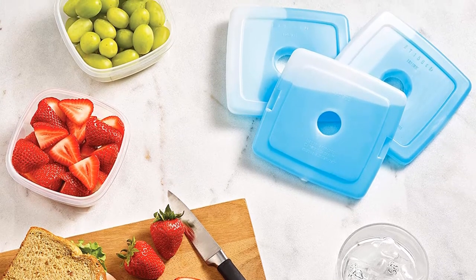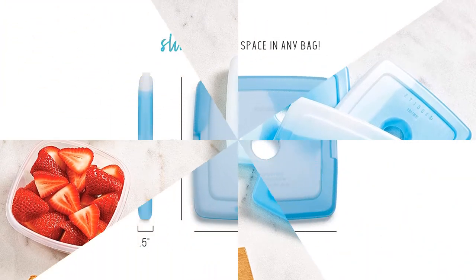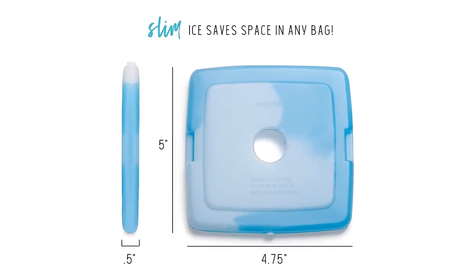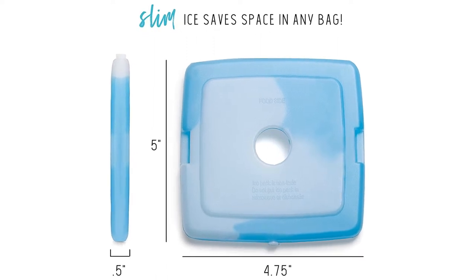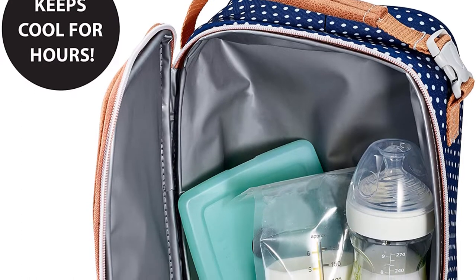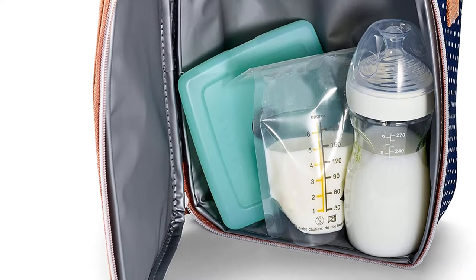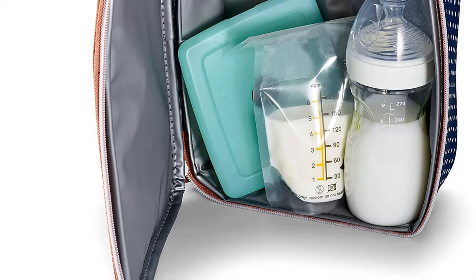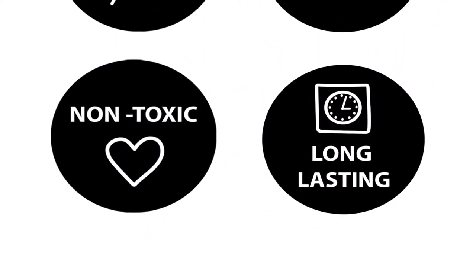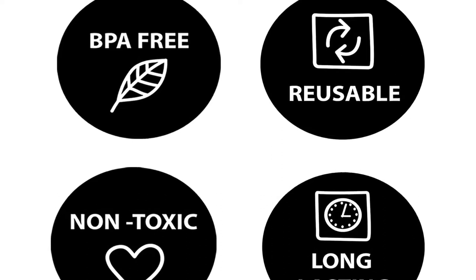You could even stack them together to keep food and drinks cold in a larger cooler. They have grooves cut into the design to make stacking easier, and the outer coating is strong and durable, encasing the gel filling. You can freeze them every night and put them in the family's packed lunches the next day. These long-lasting cooler ice packs are pretty much bulletproof. This product from Fit and Fresh is BPA free and non-toxic, so they are entirely safe to place right next to your food. You can use the packs in any insulated bag, keep your drinks cold for the gym, use them for transporting baby food and bottles, or stack them high in a cooler when you're tailgating.